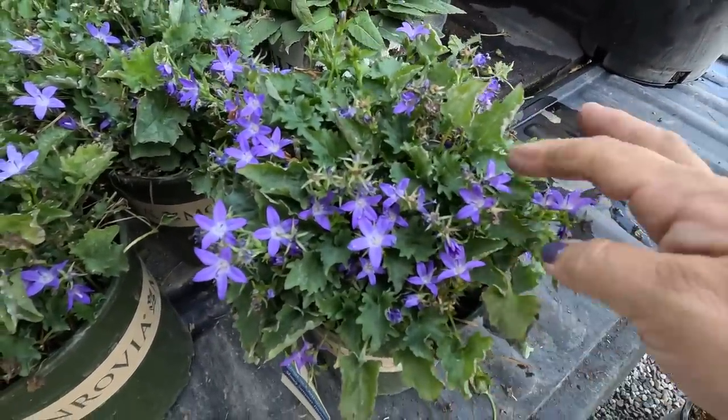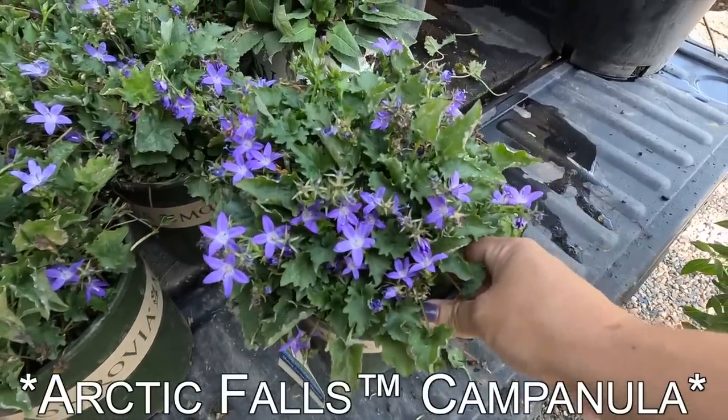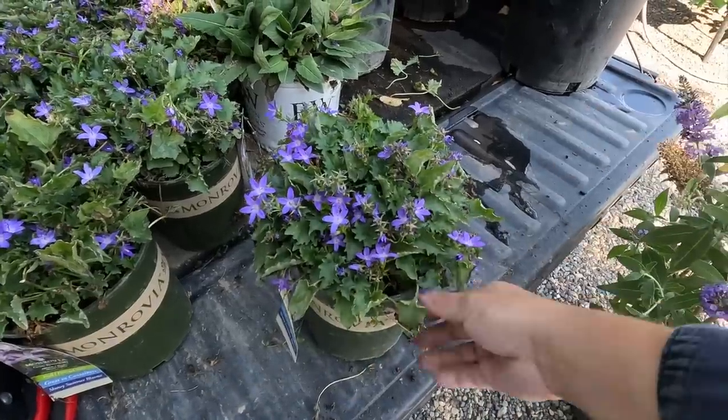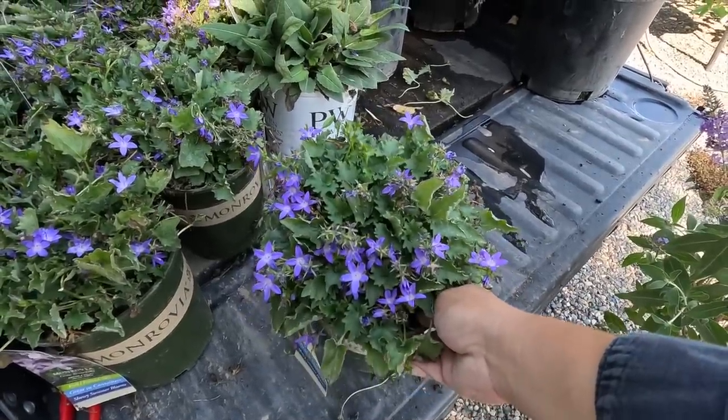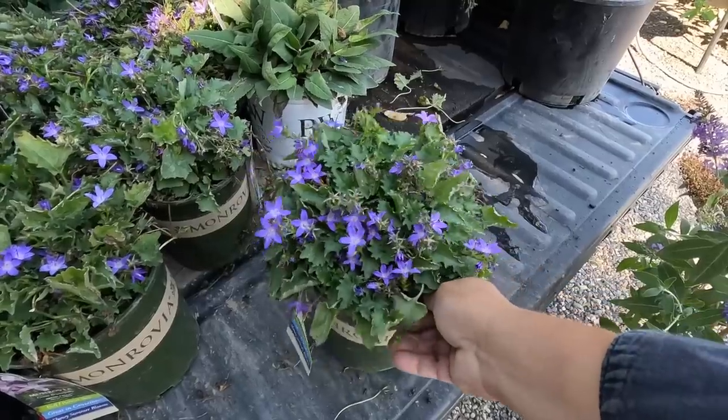This is a type of campanula called Arctic Bells. It's a newer variety. It grows like 6 to 12 inches tall, upwards of 2 feet wide. Like this thing will get fairly decent sized. And because they stay on the short side and kind of creep around, they're really good for edges of borders and even like rock walls. We have some planted along the rock wall by our kitchen entrance area, and they are gorgeous, kind of cascading over, and they provide so much color because they do come out early summer with this mass of purple blooms to where you almost can't see leaves.